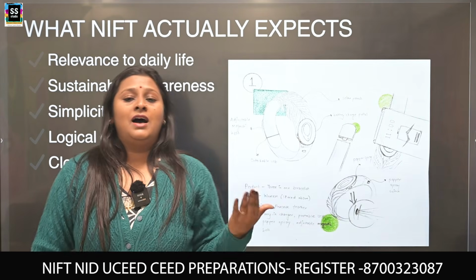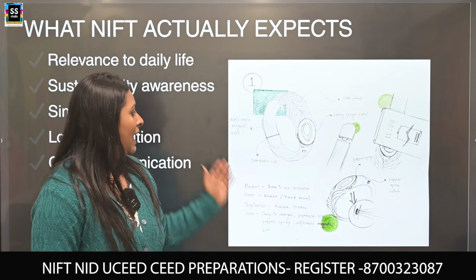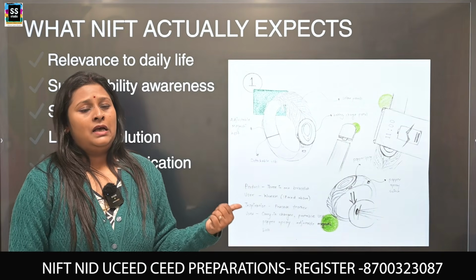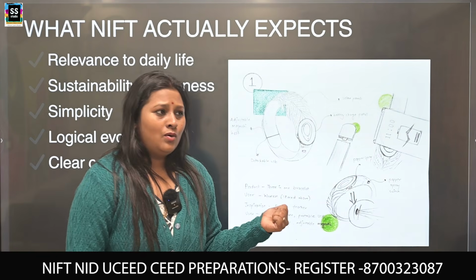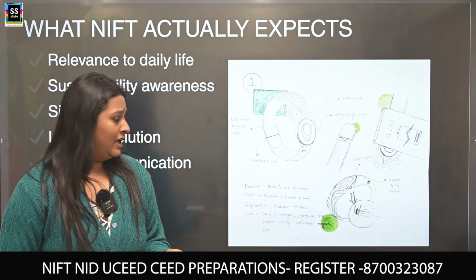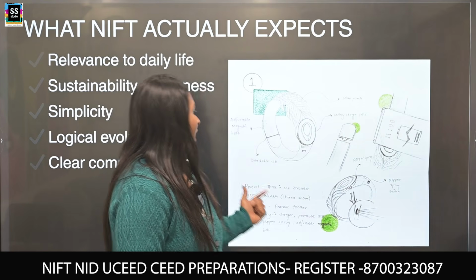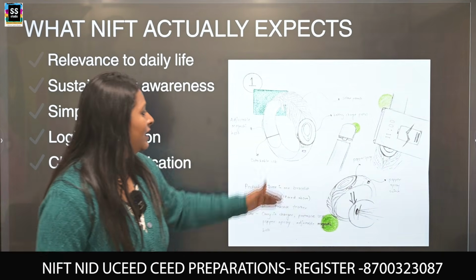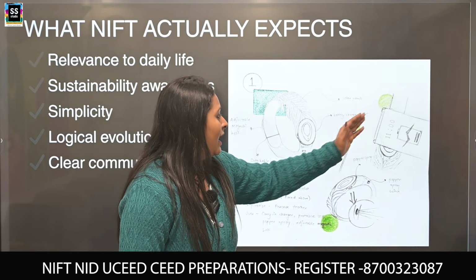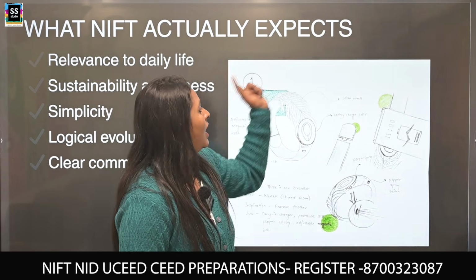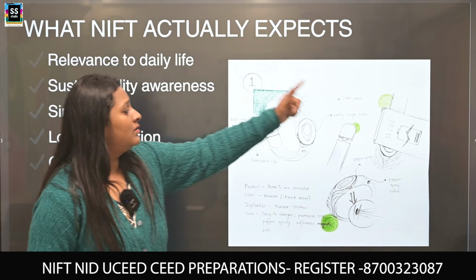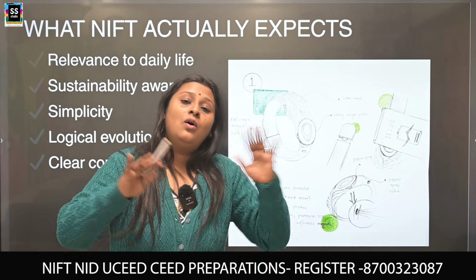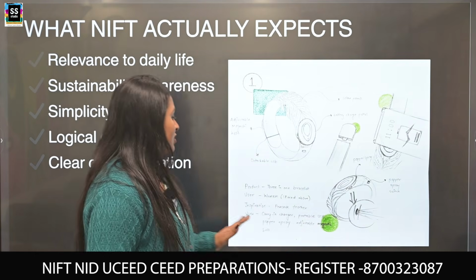All these points I have talked about earlier, and this is one of the solutions of our student who is in CEED right now. She has labeled her whole design and how she has sketched it out, how the composition is going on this piece of paper. So that's all. All these things are actually very much important.